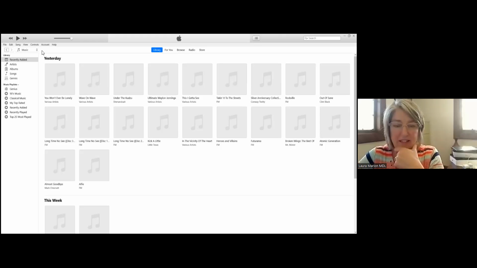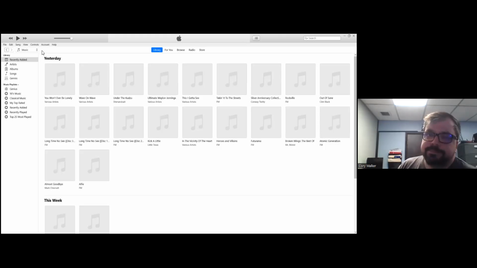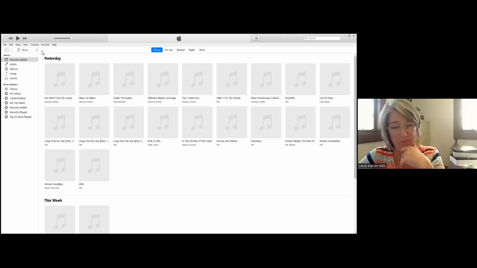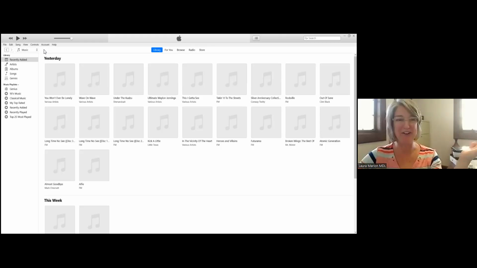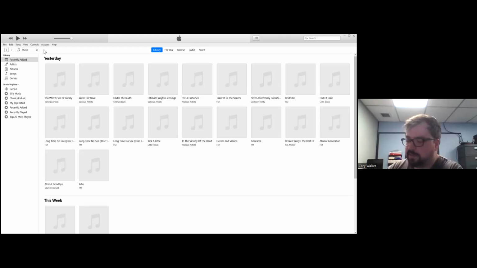Cory, mine says a new iPad software version 15.4.1 is available. Would you like to download it and update your iPad now? You could, but it's going to take probably 10-15 minutes. So no, I'm going to cancel. Hit no for now. And right up towards the upper left here should be the iPad icon. My icon is there. So you're going to click on that.